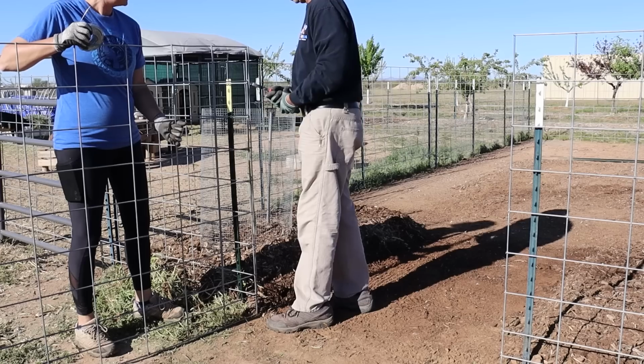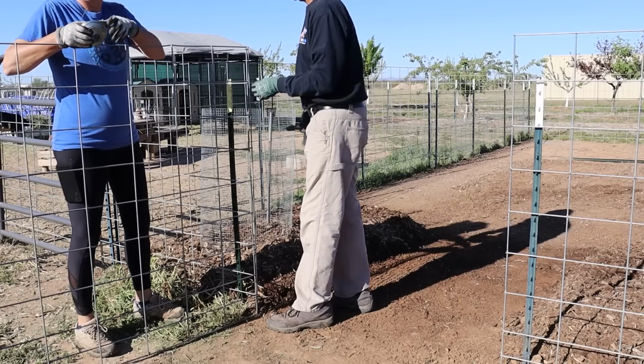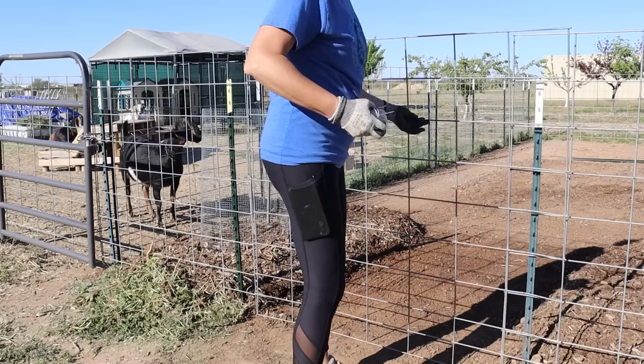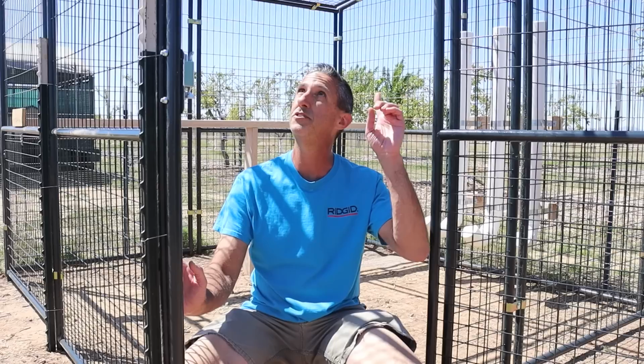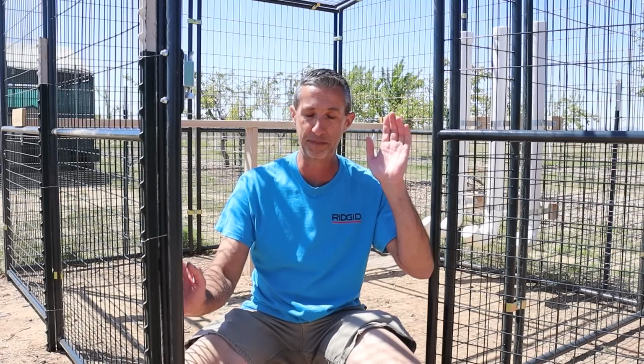So we have the duck and turkey separation completed. At least the turkeys have a home now. What you saw us doing today was installing a door into the entrance of the area that we have set aside for our turkeys. We're using the same enclosure as we're doing for the ducks, which will allow us to do a hard top to keep them nice and dry, although they don't seem to care too much. But like we talk about here in the desert, you need to have a nice big open coop. And this is essentially what this is going to be for our turkeys.